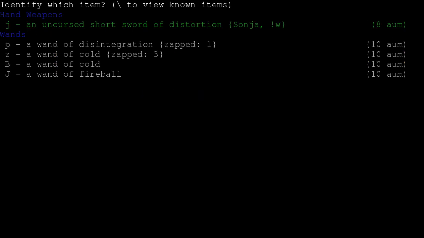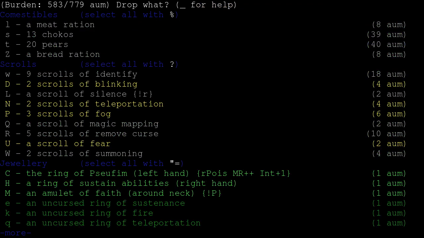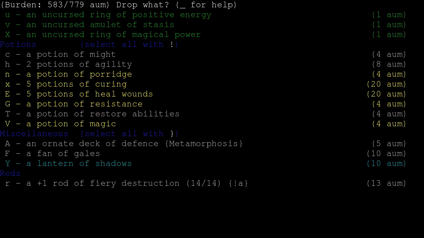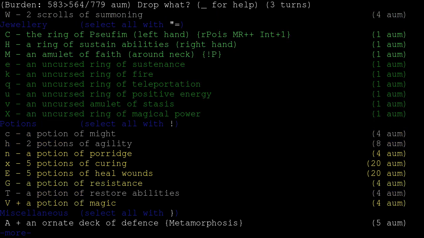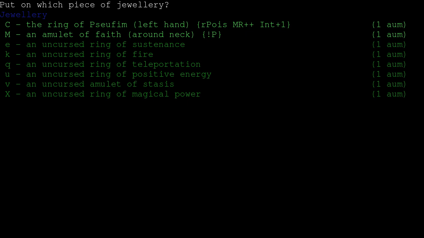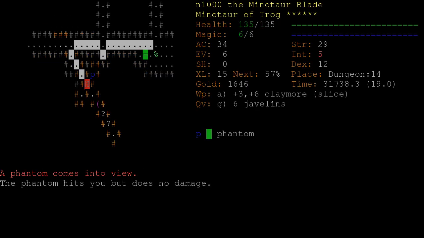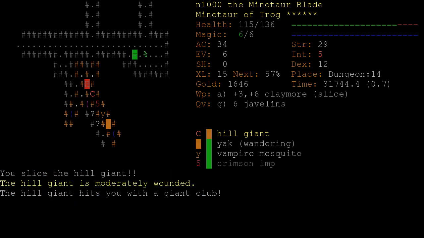Hopefully, let's hope sustainability is no, it's useless. Mostly useless. Okay, I don't actually need that Metamorphosis deck, or the Lantern of Shadows, or the Potion of Magic, or that. Alright. That should let us actually carry things, and this looks interesting.